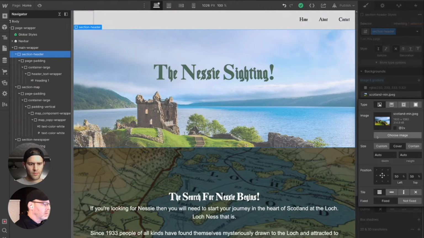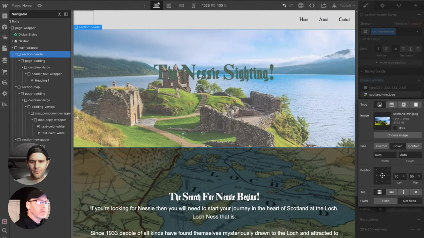Let's go. Fixed, but not fixed. There we go. I don't like the way that text hits. Well, we'll figure that out a little later.